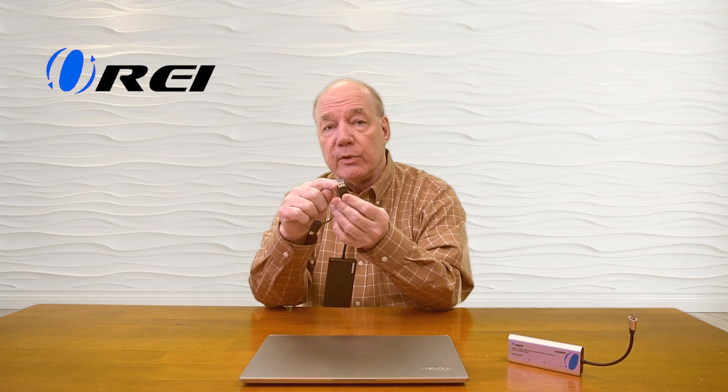One more consideration that may seem small but is fairly important: the cable connecting the adapter to the laptop. Many products have a removable cable, which allows a longer connection, but you're only extending a short distance and can make most connections directly. I tend to prefer cables integrated into the unit because they're heavy duty and incredibly flexible. This one even includes an adapter on the end — USB-A for an open USB-A port, plus a USB-A to USB-C converter so I can use any available port on the laptop. This other unit has a dedicated USB-C with a very flexible, high-durability cable — great to take with you in the field.